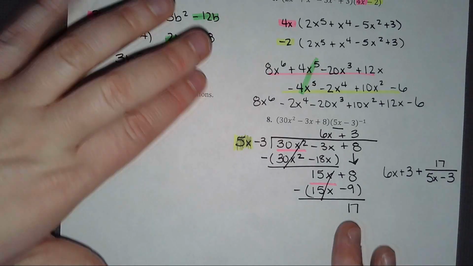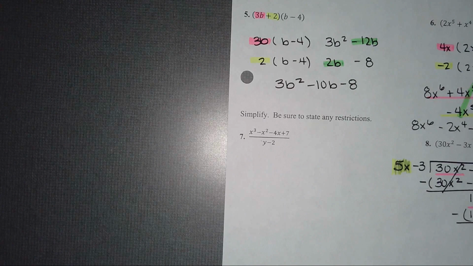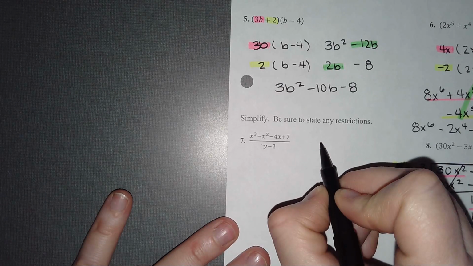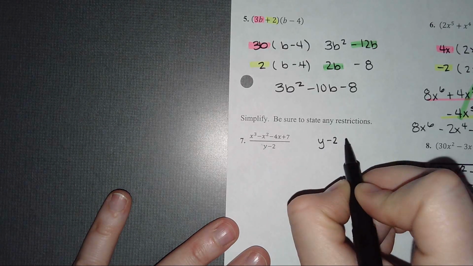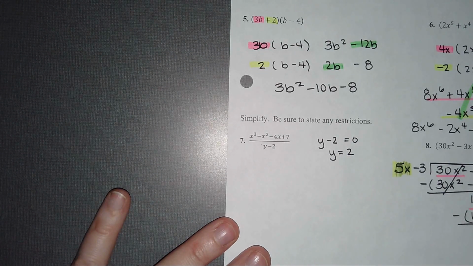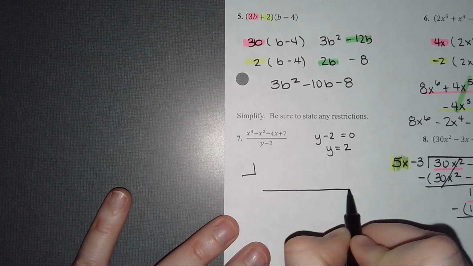All right, synthetic division. So for those who have not been here, I'm going to do every part for this. So a is equal to 1. What you're going to do is take what you're dividing by and set it equal to 0, and you're going to get y equals 2. That number is going to go in the box. So there's this little box, there's a row, and there's an arrow.